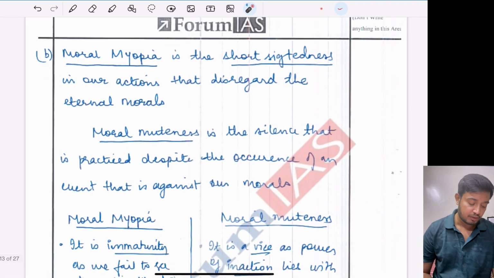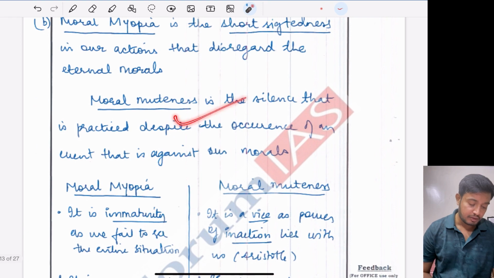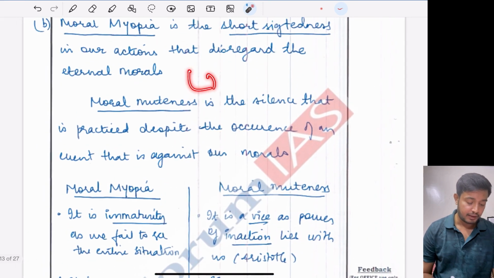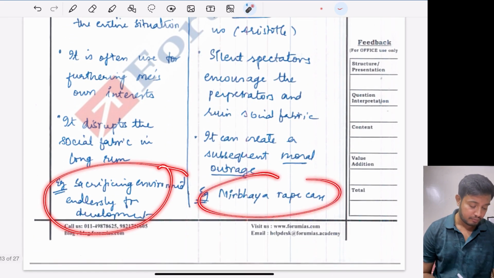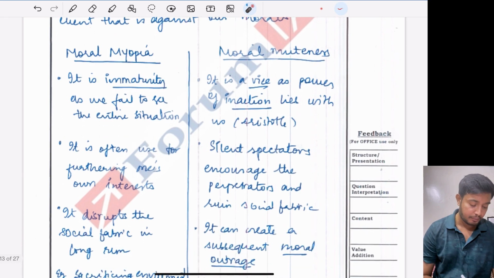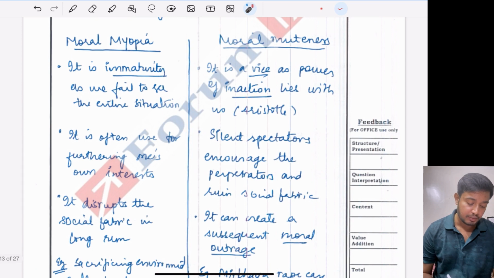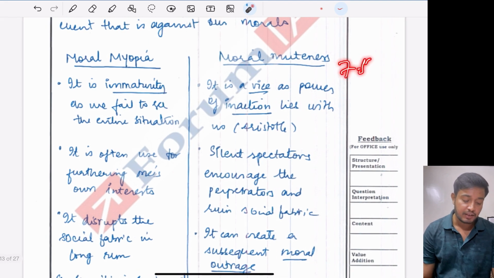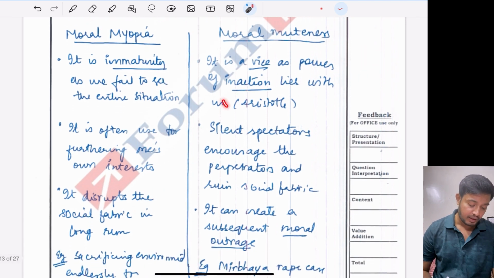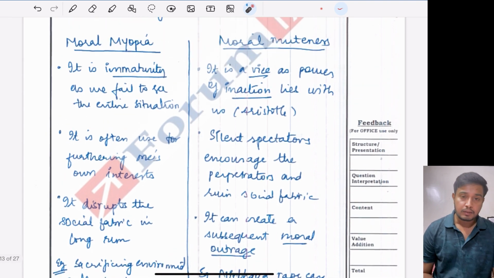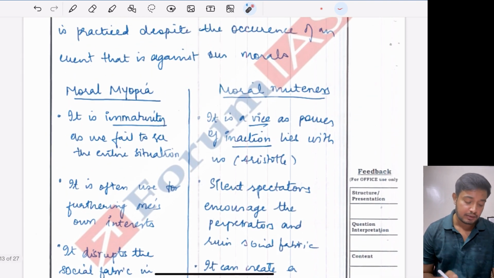Again, similarly, definition of moral myopia, moral muteness. You can always improve. Write examples of these straight away here itself. She anyways wrote at the end. It doesn't matter. Here she gave a bit more, three more differentiations. See, I don't want you to understand the conceptual part, what she is trying to write. I'm just trying to make you understand how quickly you can complete an answer in 7.5 minutes. Straight away define two definitions, 2-3 differences which she can think of, and an example which she can think of. So basically framing an answer should be on these lines.